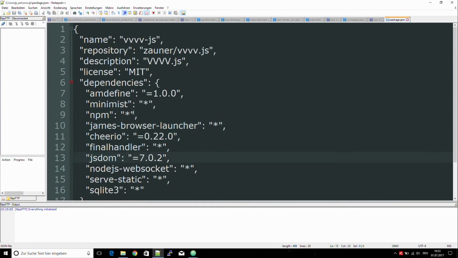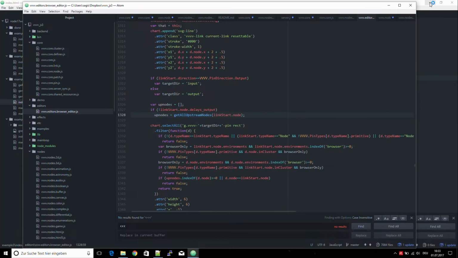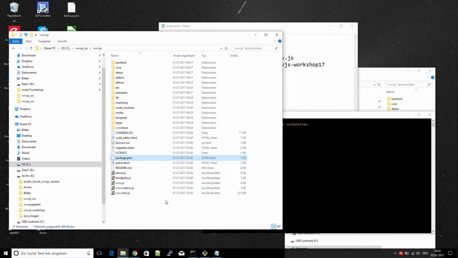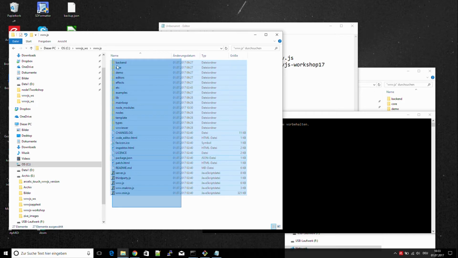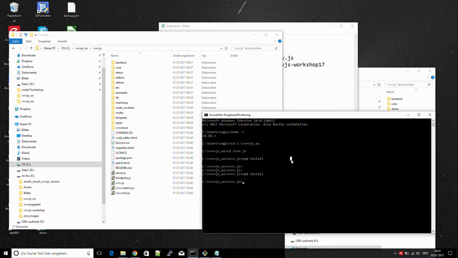But if you take the whole V4.js folder, it should be portable actually, should be fine, at least on the same operating system. Because what npm install also does is compile native extensions, so that's why it works on all kinds of operating systems.